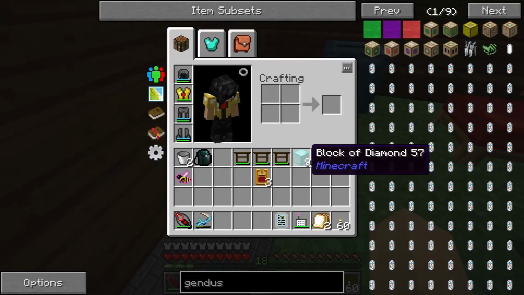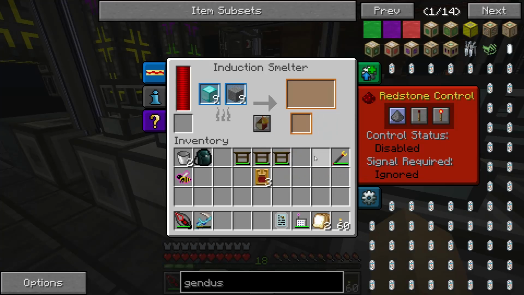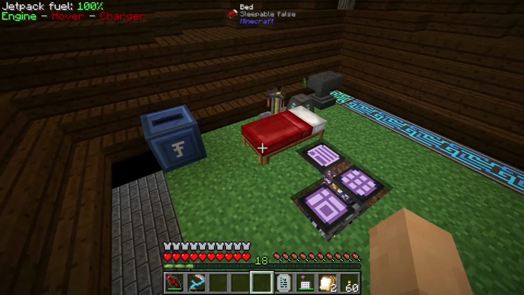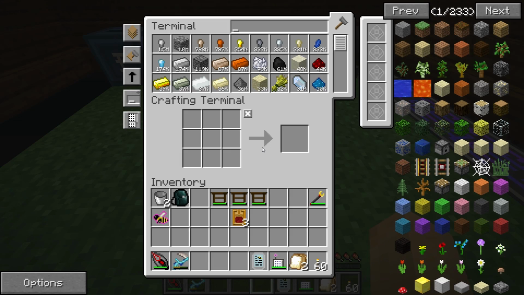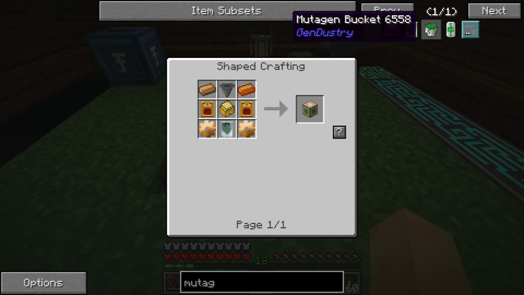Now, I have the block of diamonds and stone, so let's get those to get our diamond ore producing. Just like so. Pretty straightforward there. And this will give us the diamond ore that we need, and then we can start crossbreeding that thing as well. But in the meantime, we need the mutagen producer.